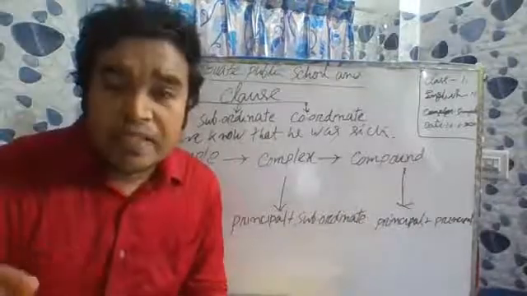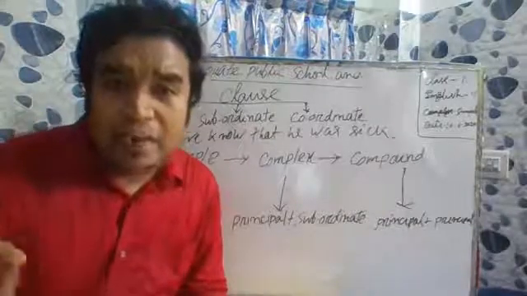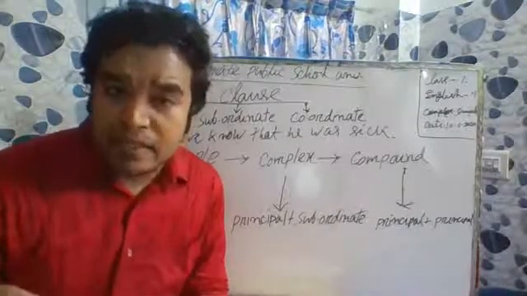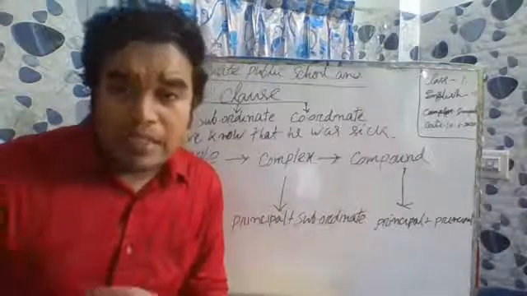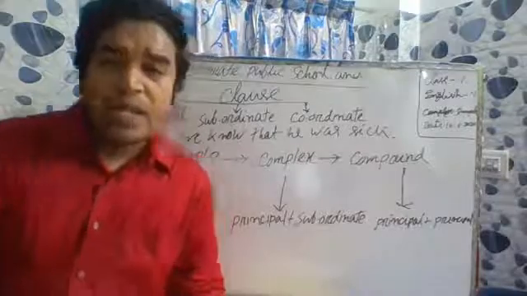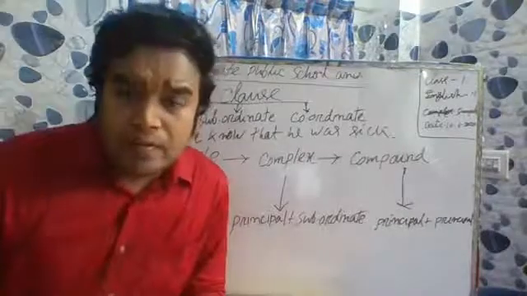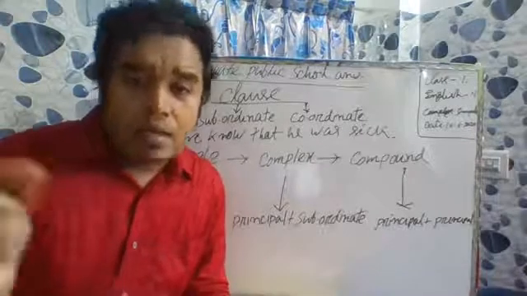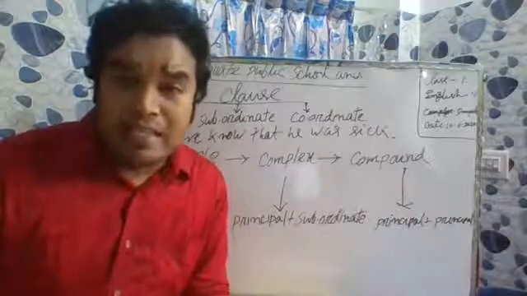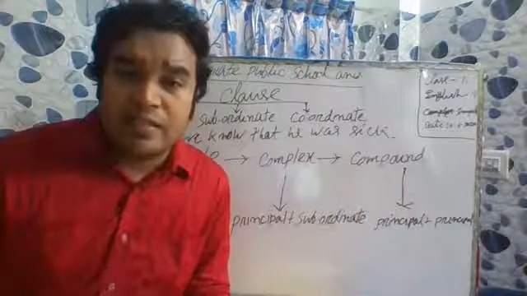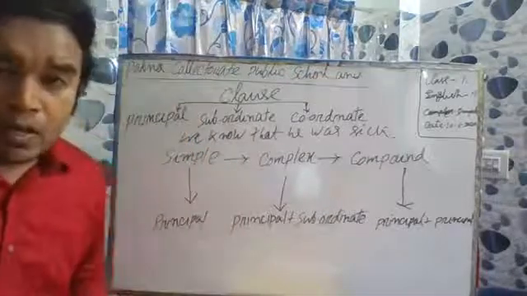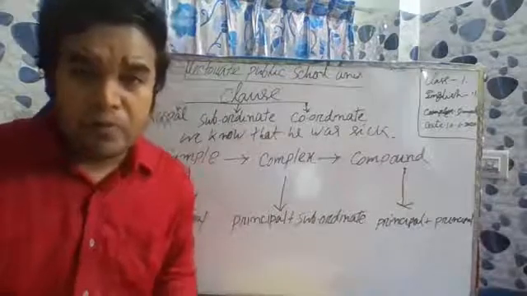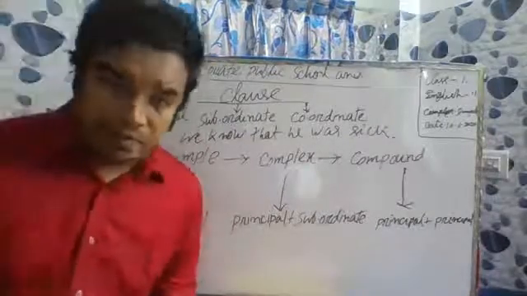The verbs which have present and past form, that is called finite verb. And then what is non-finite verb? The verb which doesn't have any present or past form, just like gerund and ing form, that is called non-finite verb. Hope you have written down the definition of finite and non-finite verb. If you miss the part, then you can watch this video later on.